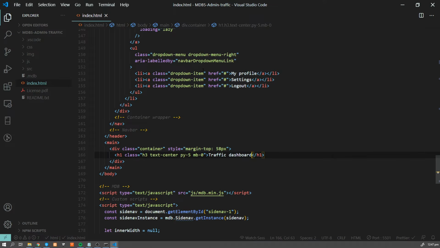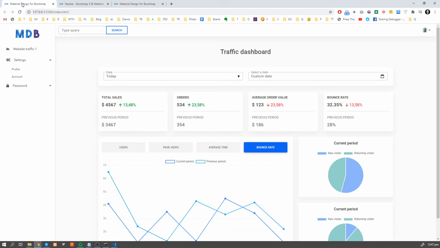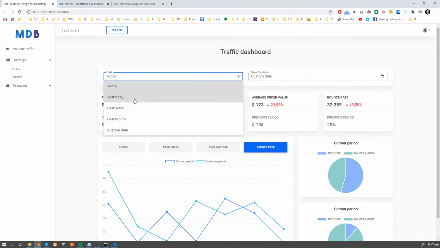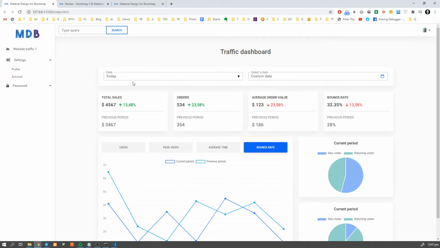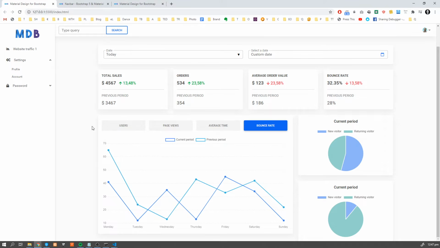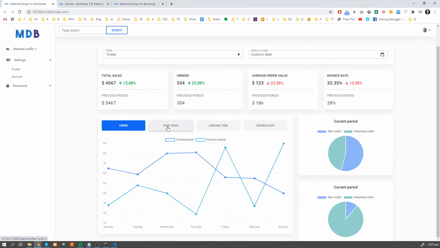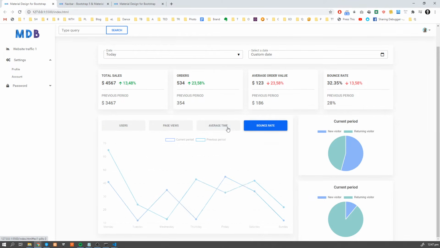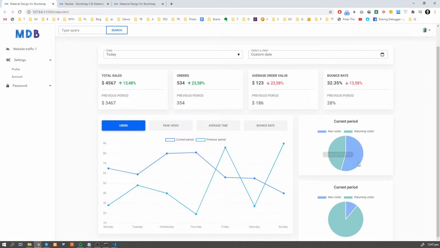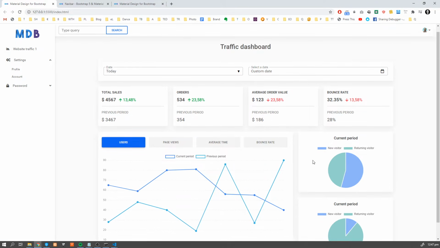Okay, now we're gonna be working on a section. The section is like a semantic element. We could be using div obviously, but since HTML5, we should be using more descriptive names. So we're gonna have a few sections here. We have this section with inputs, which allows us to define which time span we want to analyze. Then we're gonna have these cards over there. Then we're gonna move to this top section, and we're gonna fill it with some charts, and then we're gonna add some more cards to the right to fulfill the entire content.